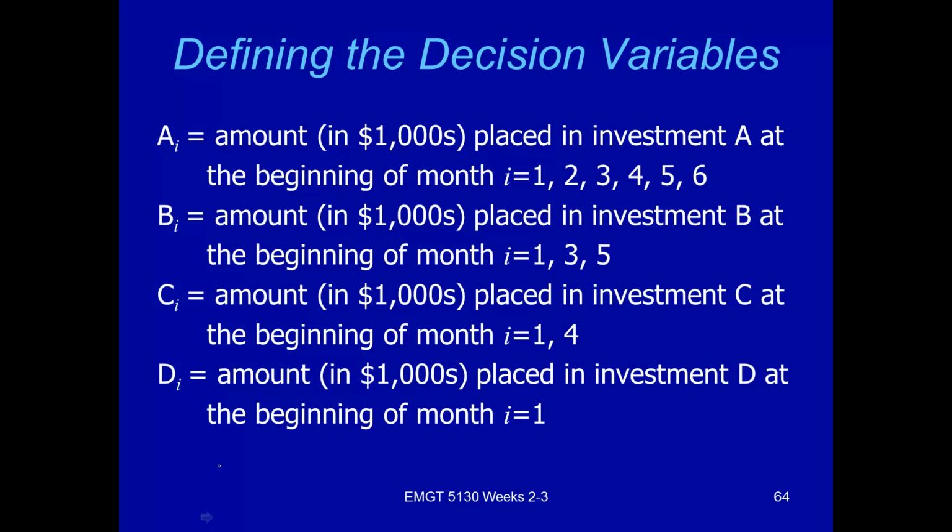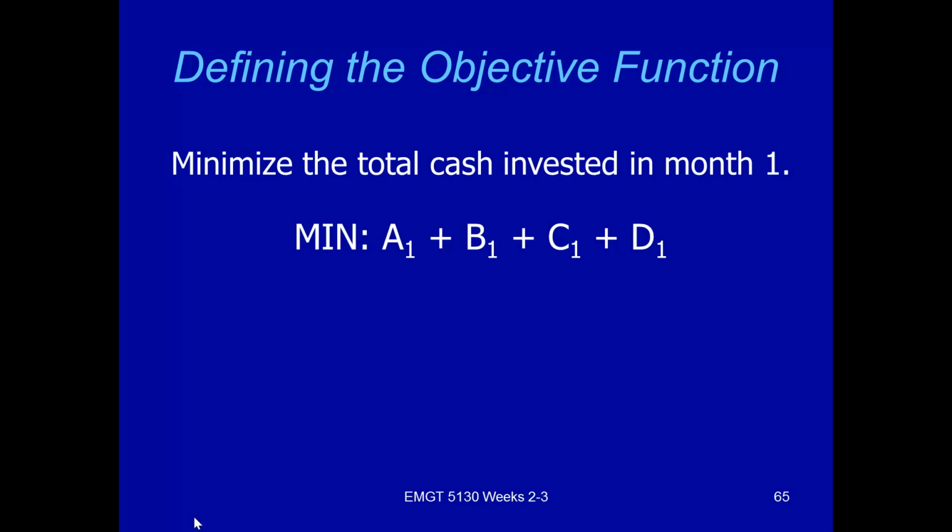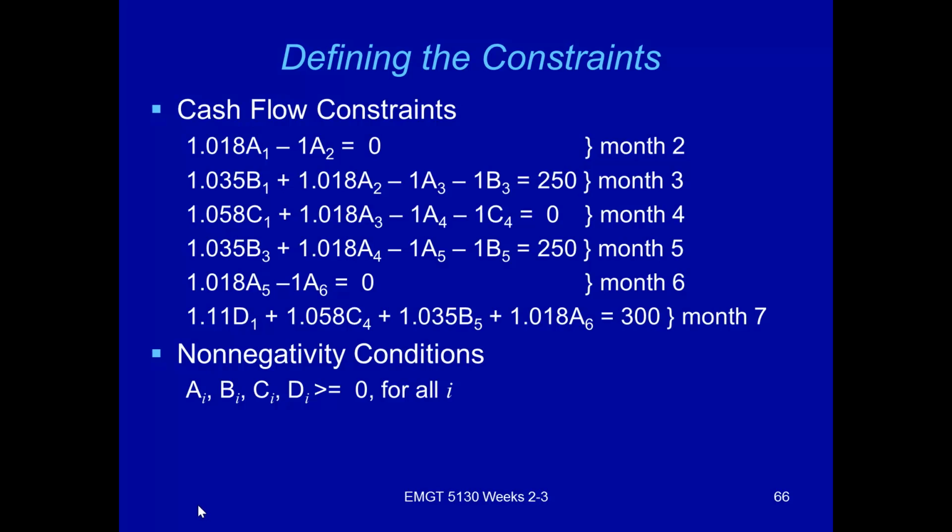Move to that. So on the slide, I put the definition of the A, B, C, D, use i as just a subscript. So minimize the total cash invested in month 1, representing the total out of pocket. Okay, and then in each month, on this slide, I moved all the right hand side to the left and use the equal sign. But using greater than or equal to will be better.